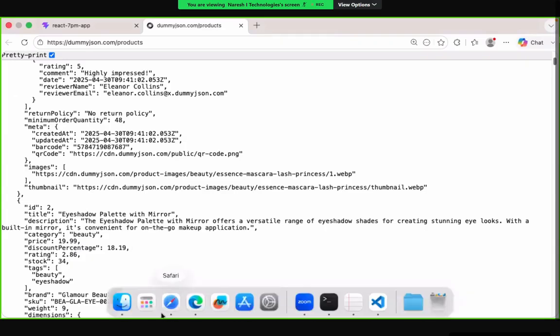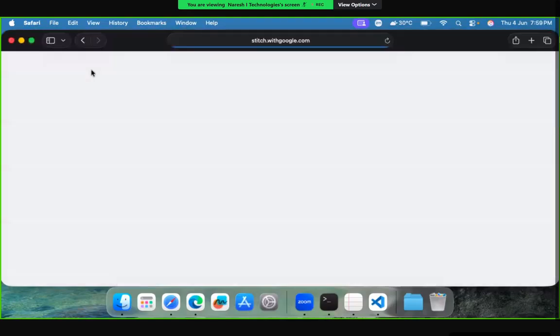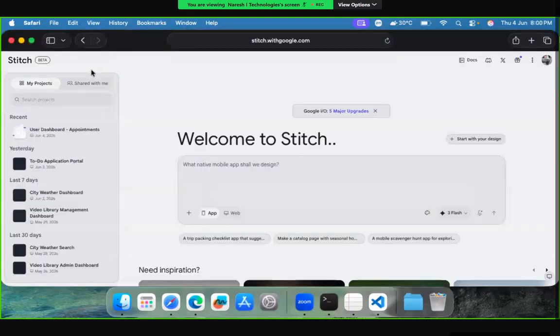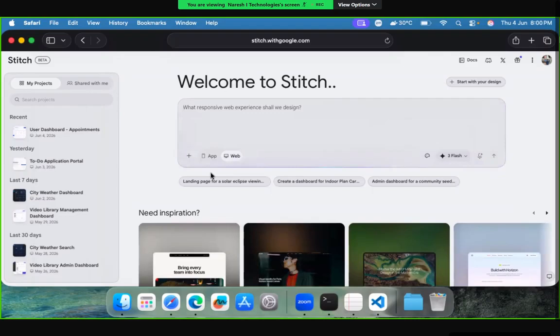We will go to this Stitch with Google. Okay, this is Stitch with Google. I showed you already. So in this, we will go to the web category. We will ask for a design. That means create a shopping products dashboard.